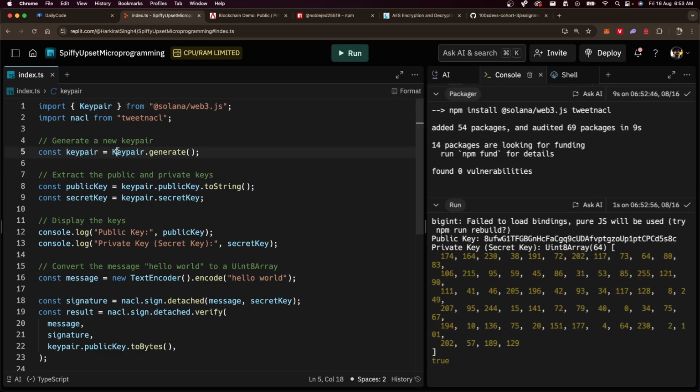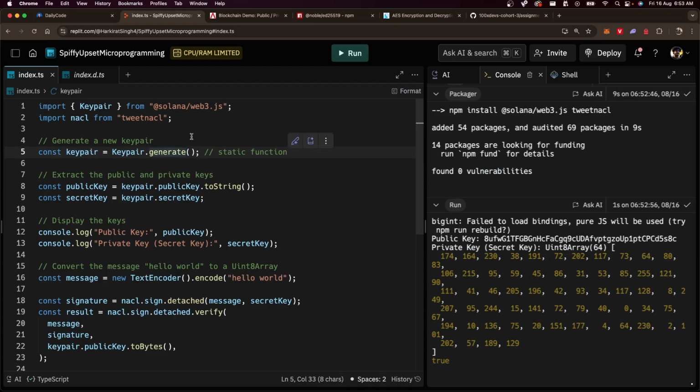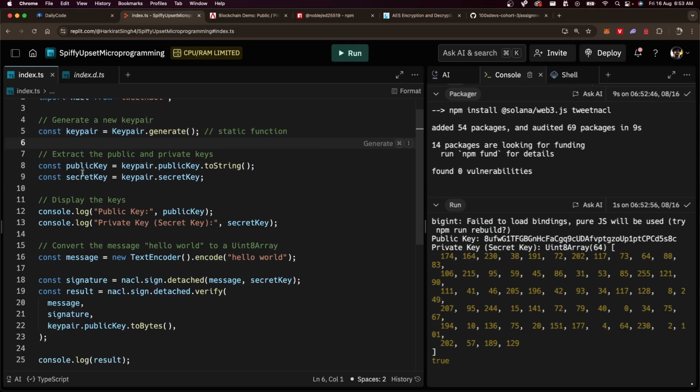Now you might ask, Harkirat, if Keypair is a class, why am I not doing new Keypair over here? We have learned that classes are written like this. How are you calling Keypair.generate? And the answer is this is a static function. We haven't covered static functions, so don't worry about it just yet. But the reason I was able to call a function on a class, if you hover over it and go inside, you will see Keypair is a class. But the reason I was able to call a function on it is because the generate function is actually static. What are static functions? Don't worry about it right now. But this function generates a key pair for you, a random key pair. This is how you get the public key.